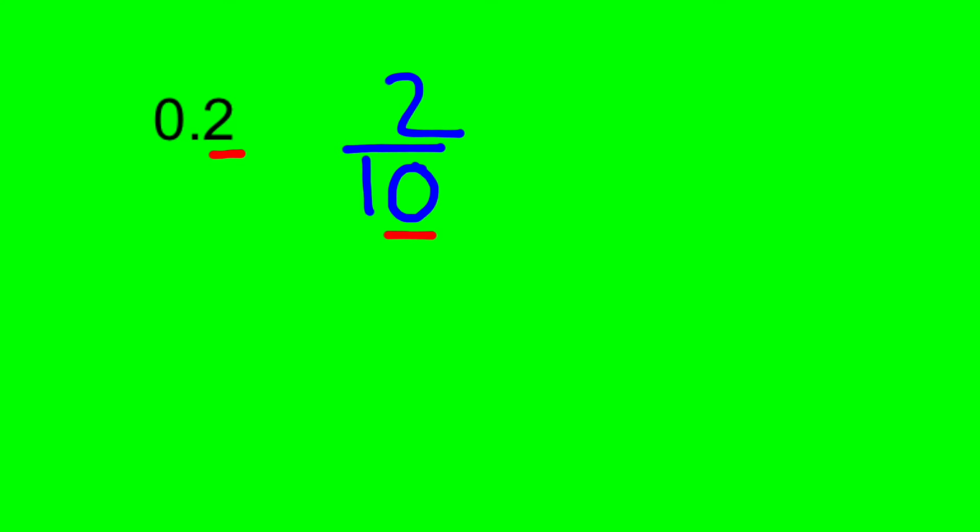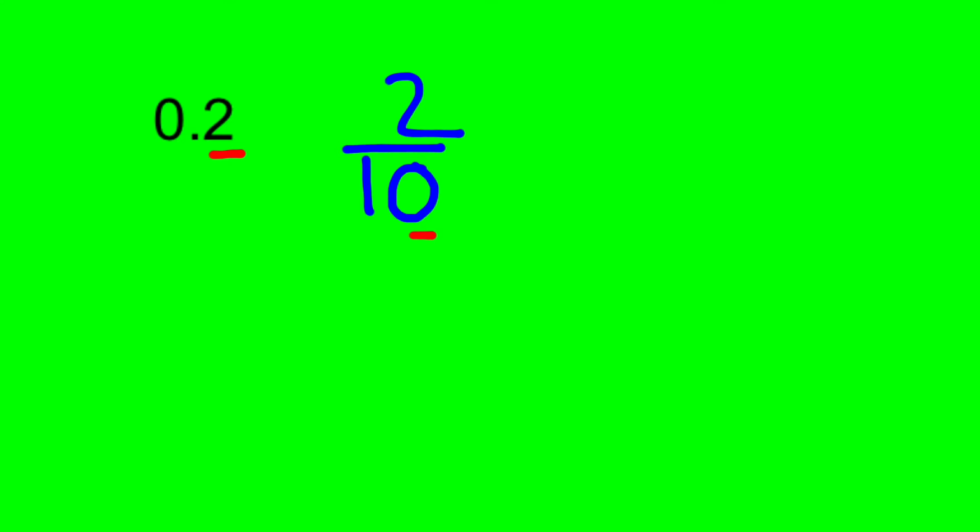So then we started looking at these. How do you do these without the pictures? Well, one like 0.2, or 2/10. To make this a fraction, I check it out and I look, there's one decimal spot, which means my fraction is going to have a 1 and a 0 on it. It's going to be out of 10. One decimal spot, one 0. And then the 2 will be the numerator of the fraction. So this will be 2 out of 10.